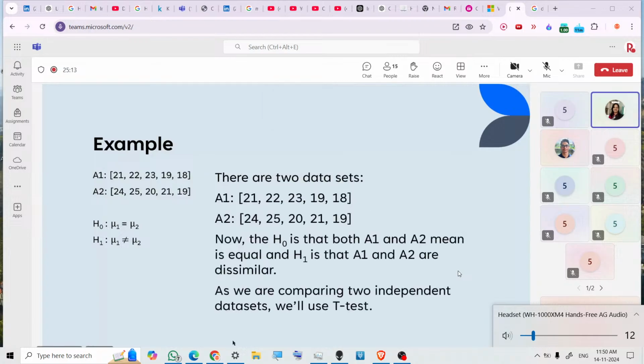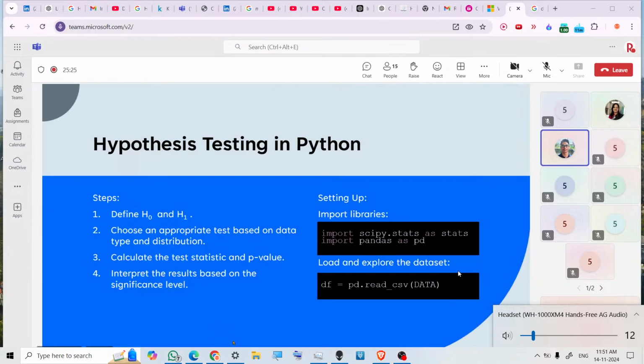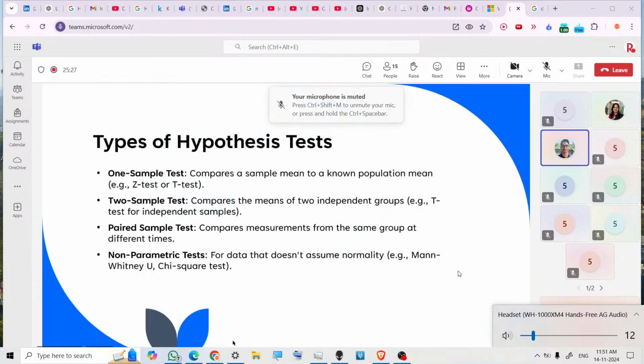If I have a small sample, which test should I refer to? For a small sample, I would recommend the t-test, or the z-test could also be used. This comes under the parametric type of test, right?